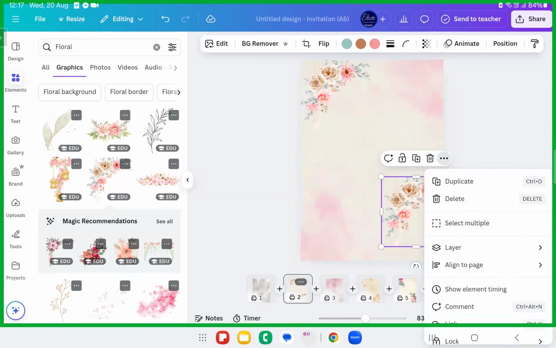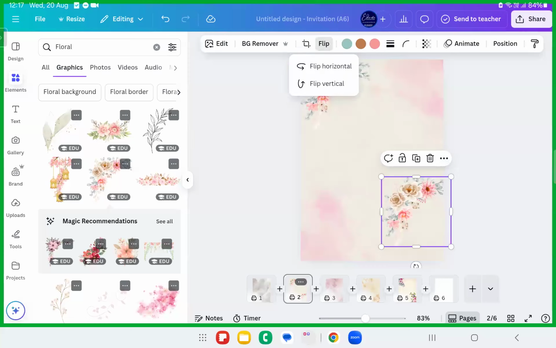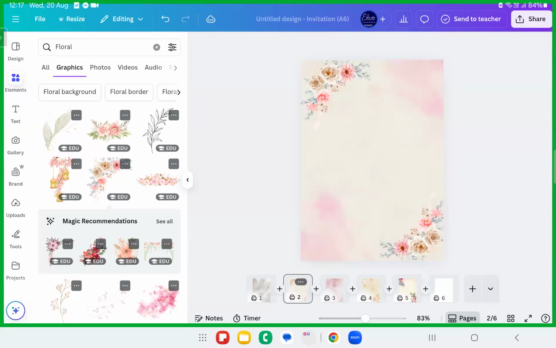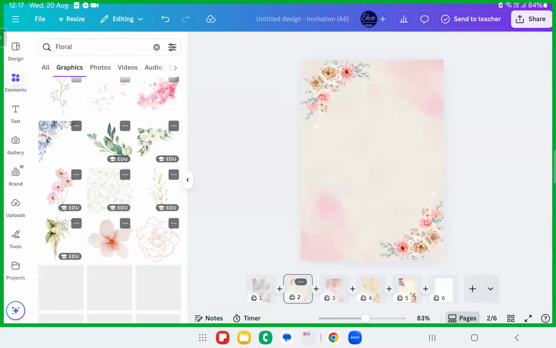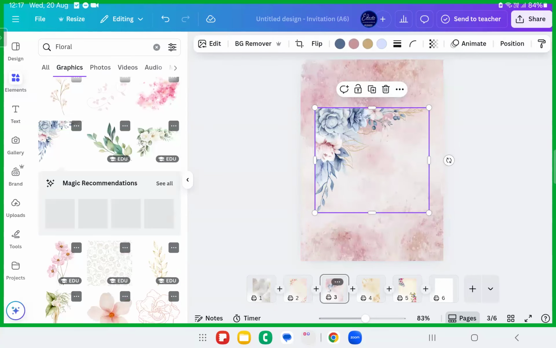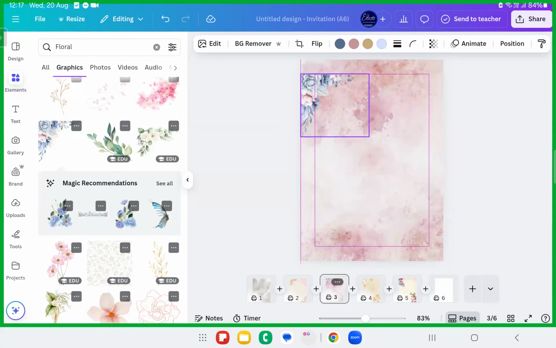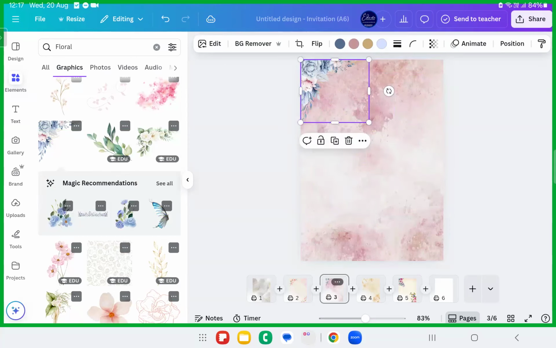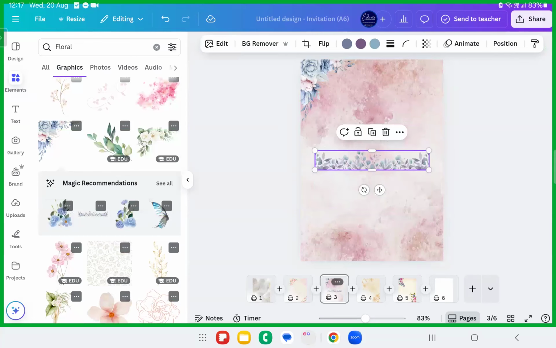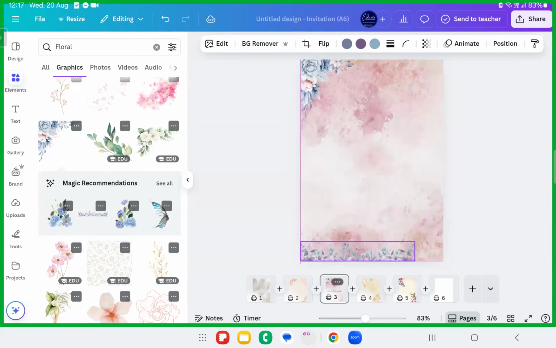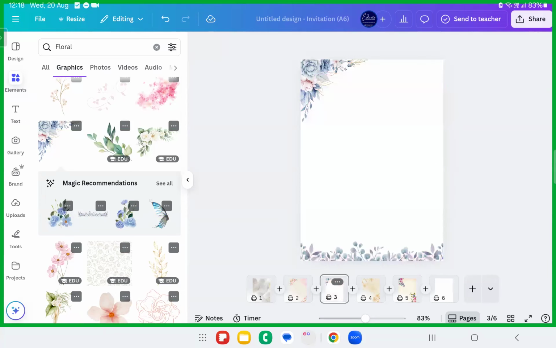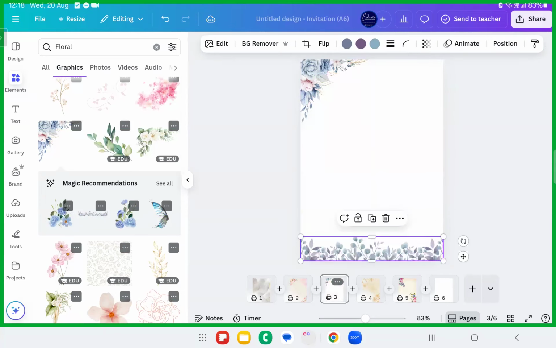Flip horizontally and flip vertically. You need to do both. Okay, see how beautiful it looks, right? You have floral things in different ways. See here, the floral in blue. You can add it somewhere here. Make sure you're matching it well. Here it doesn't match. We wanted a blue floral behind, only then it would match perfectly. Okay, in this way. If you don't want this background, you can delete it. With this alone you can create the beautiful invitation card.